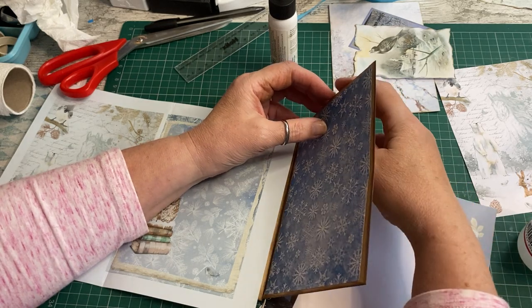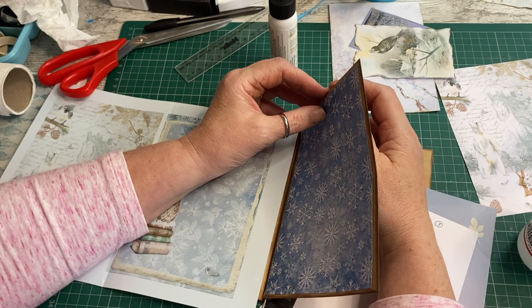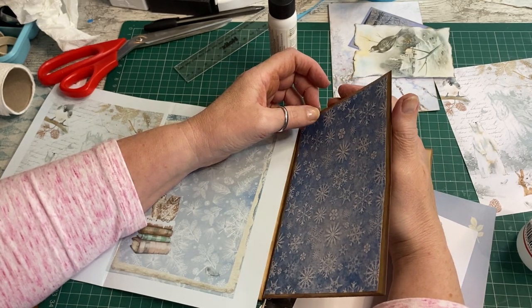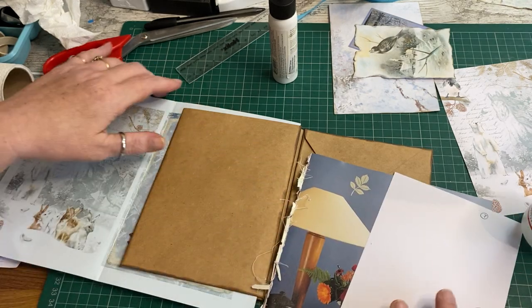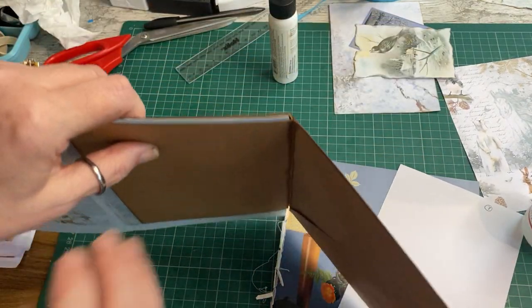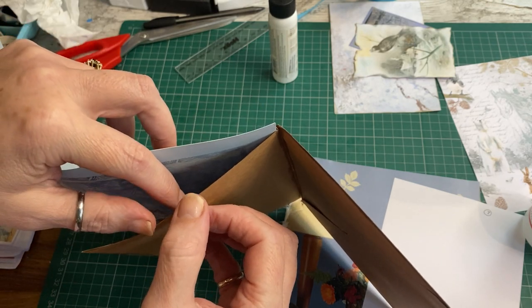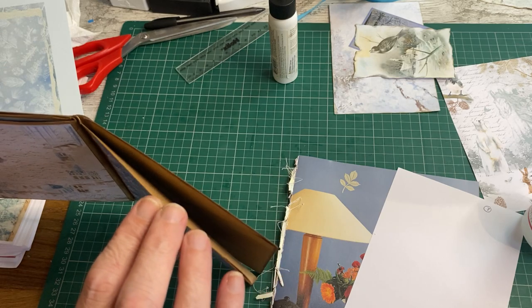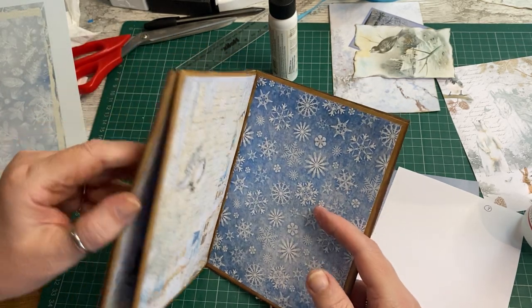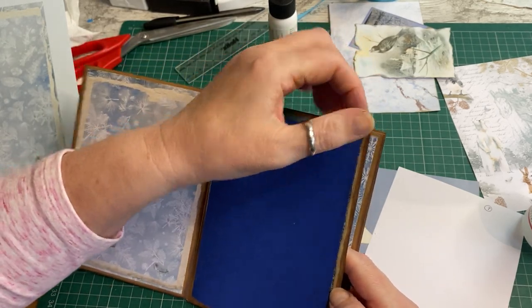I suppose I should have put some divots in them. Is that one not open at the top? I think you should be, shouldn't you? I'll have to have a look in a minute. No, I'll have a look now before I make anything worse. Is that not the one that I opened? Oh, you were stuck there.